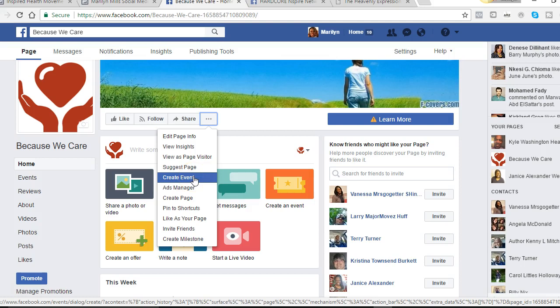So if you were to create a home event, you could click this button and it would be an extension of your page, and you could invite people to come to the event. Maybe you want to do a demonstration at your house, or at a hotel room, or somewhere that you've designated to do an event. Maybe you want to create an event where you and your team will get together and do something. But that's what this is for.